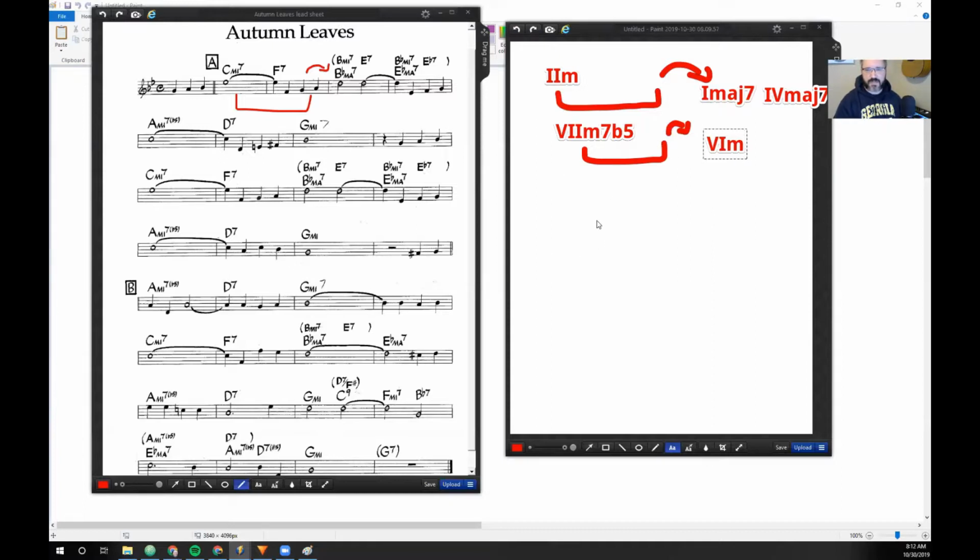And of course, the same thing happens in the second A section. So I can just put a repeat there and there. I usually do this longhand on the note card, so this is ugly, but it's also a way to see the structure of the tune. For the bridge, we know it's the same as before, so I'm going to say 2 5 of 6 and 2 5 of 1.